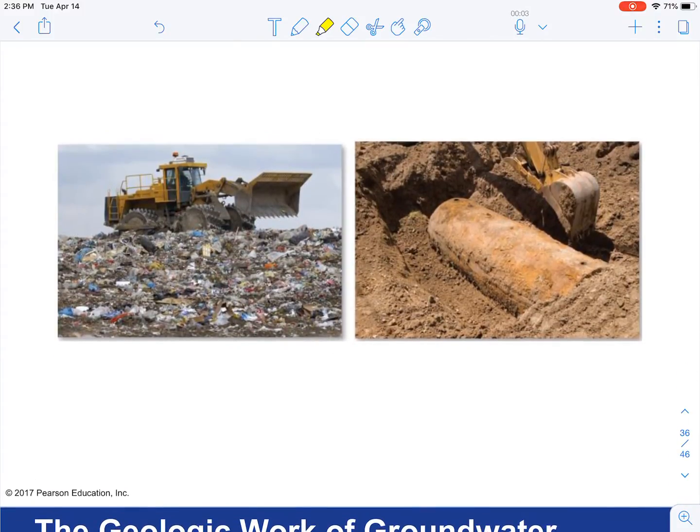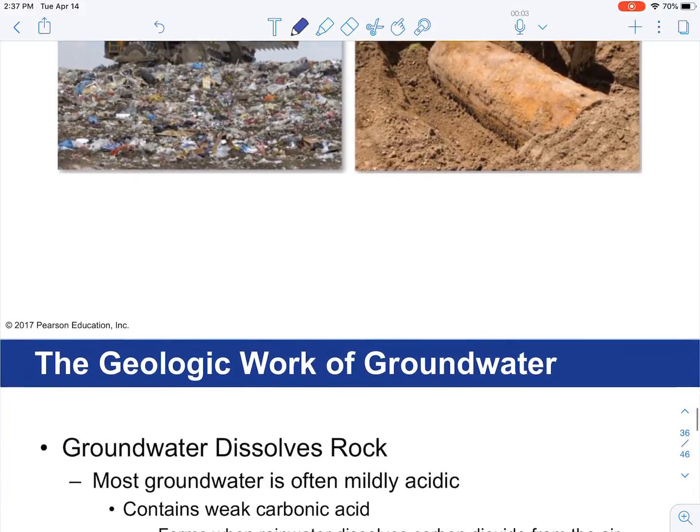Here's a landfill on the left. Landfills obviously are full of lots of chemicals and non-biodegradable things that can cause problems with our water supplies. Over here on the other side, we've got a lead pipe. If you were following current events over the last 5 years or so, Flint, Michigan's been dealing with contamination from lead-based pipes that cause a whole heck of a lot of economic and health and all sorts of problems, okay?